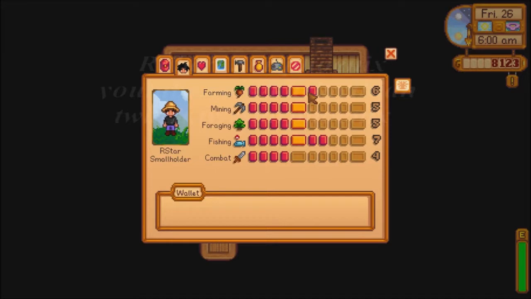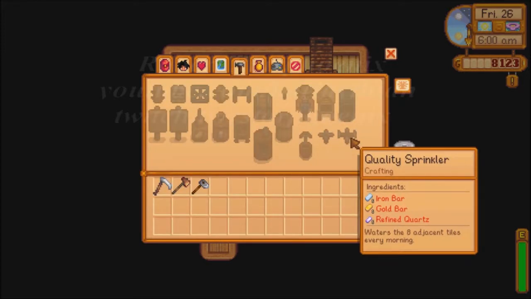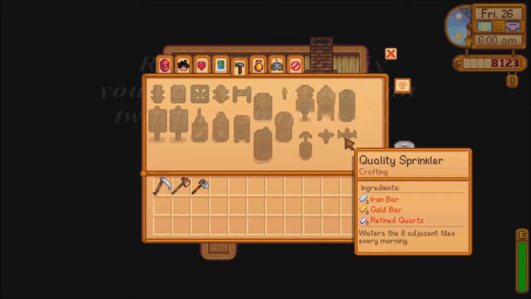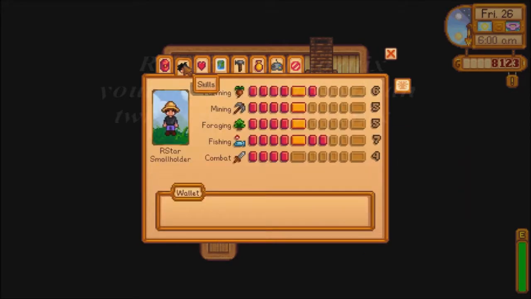Skill levels, farming level 6. If you have hit that, hopefully you planted enough parsnips to make a play for it, because you wanted to have this crafting recipe for quality sprinkler. Regular sprinkler is okay, but it's not nearly as effective. And this is the one you want to shoot for. That's why we need the gold. And that's why I had to push the mine so hard.